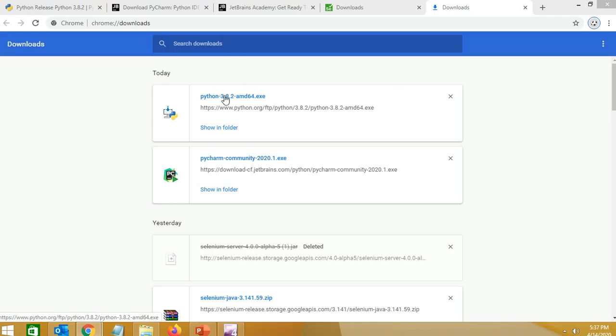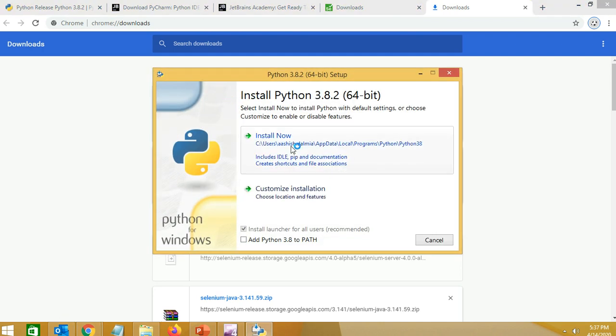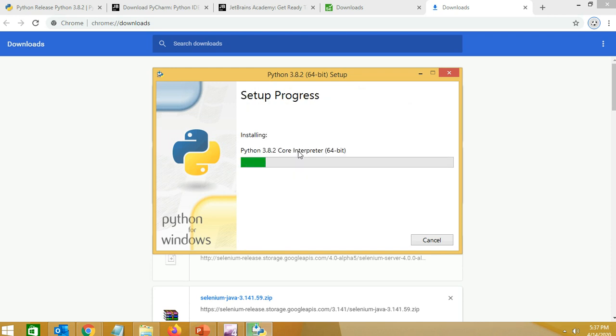First I am installing Python, so I'm clicking this exe. Okay, so this installer window opens. On this window, make sure to select add Python 3.8 to PATH. This will automatically add the path variable for Python, and this is a very important step. Please make sure this is checked. Click on install now.